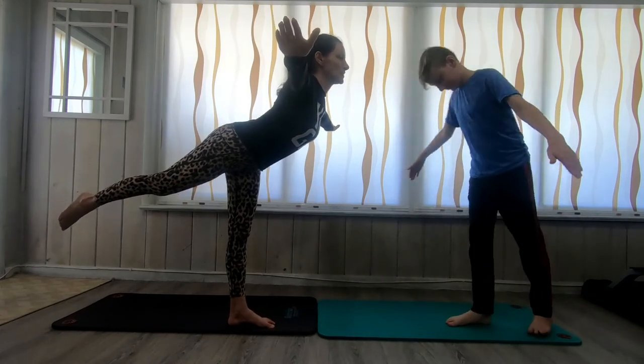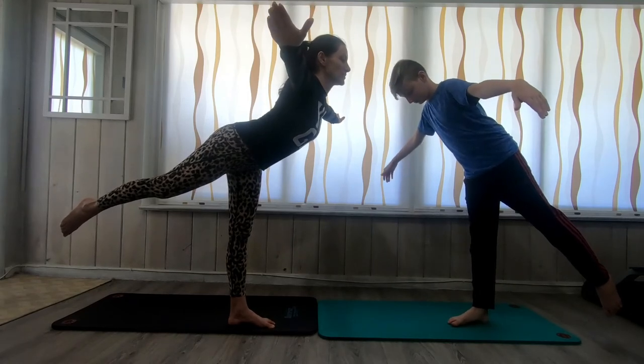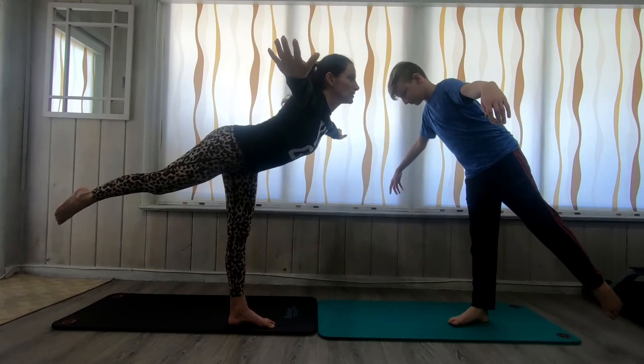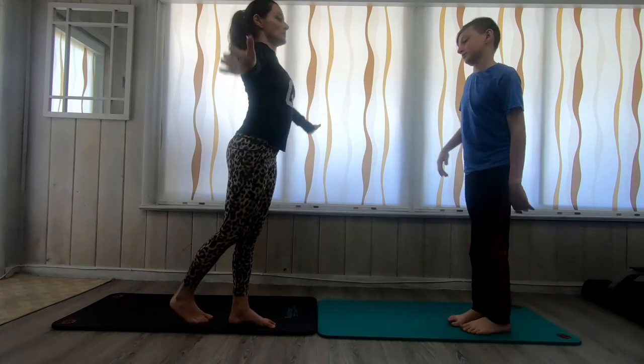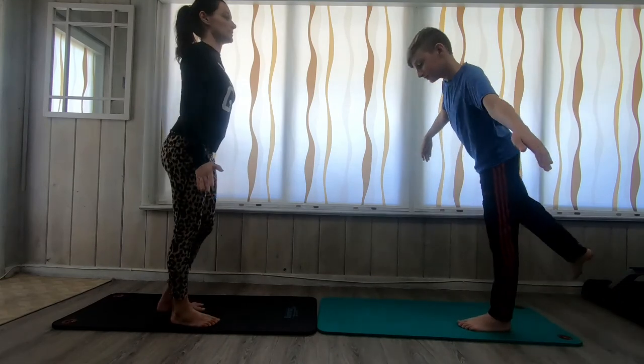Lean over a little bit, but try to keep the arms to the side. There you go, man. Lock that right knee and hold. Airplane, if you can get lower. Ooh, and come up, switch side. So now he's stepping with his left leg, I'm stepping with my right.